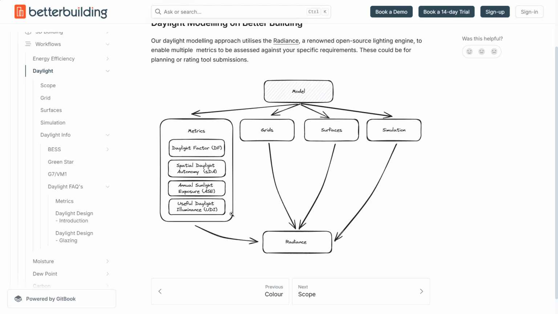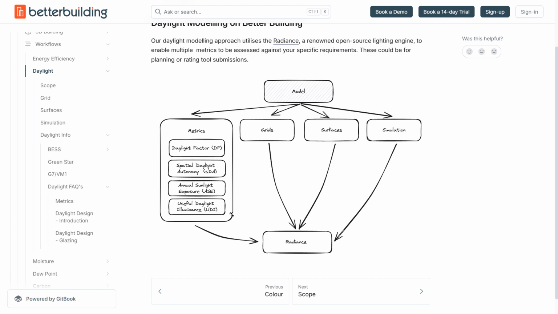And the last of the list is UDI, or Useful Daylight Illuminance. And this categorizes lighting conditions into underlit, let's say below 100 lux, satisfactory, let's say 100 to 2,000 lux, and overlit, let's say above 2,000 lux. And it shows time percentages for each.